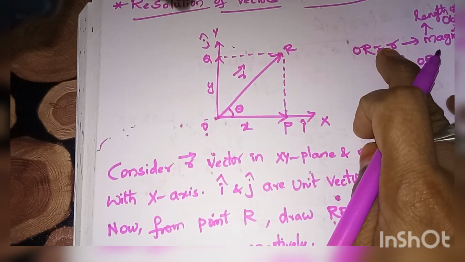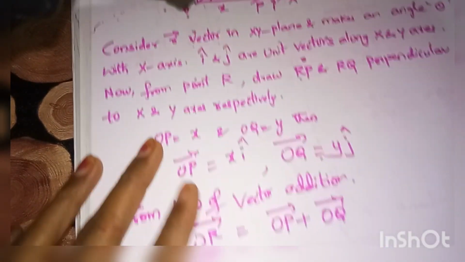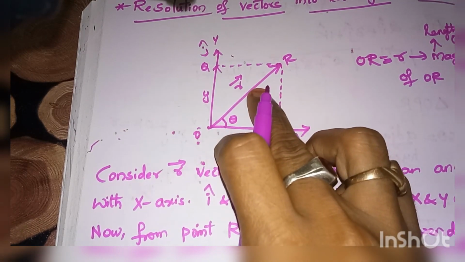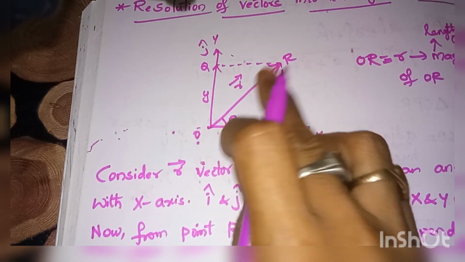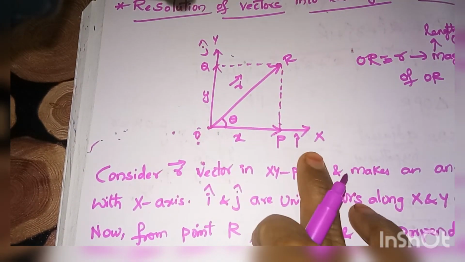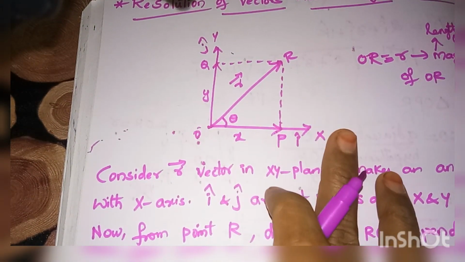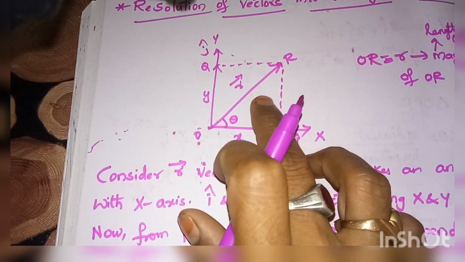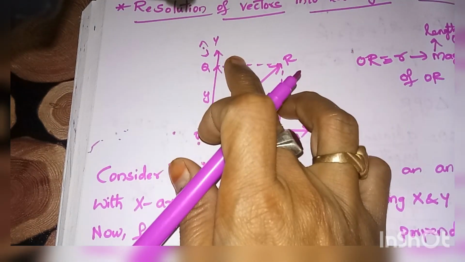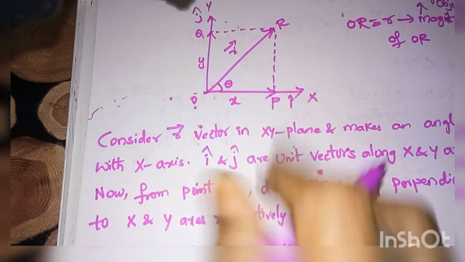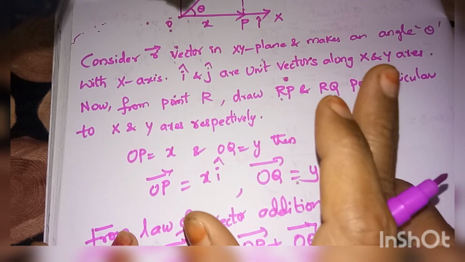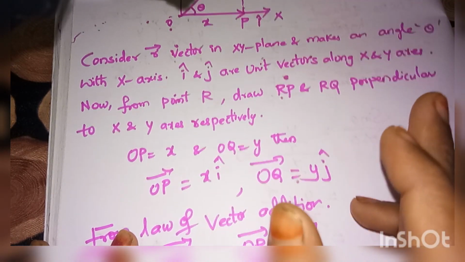So what is OR bar? OR is small r, that is magnitude. Bar represents r bar. r bar is equal to, why am I not taking any unit vector here? There will be unit vectors only for axes: x-axis, y-axis and z-axis. But r bar is a vector in the xy plane. The vector lies between the axes in the xy plane, so there will be no unit vector between two axes. There will be unit vectors only for individual axes, that is i cap for x-axis, j cap for y-axis and k cap for z-axis.